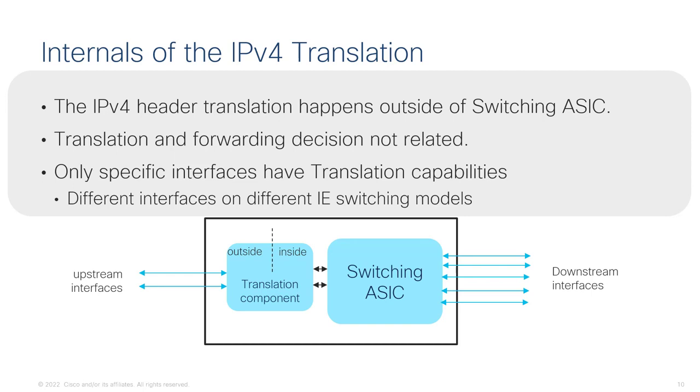The same thing from the outside is that it's an outside IP address. It comes in and gets translated to the inside, and now it gets layer 2 switched or layer 3 routed, depending upon what it's going to do. So it's important you understand that the two are not the same. They're distinct, and where in the data path the translation component exists. And we can't translate on every interface. So for industrial switching, which interfaces support translation is important. Please consult your data sheets to determine that, or the configuration guide for your device.